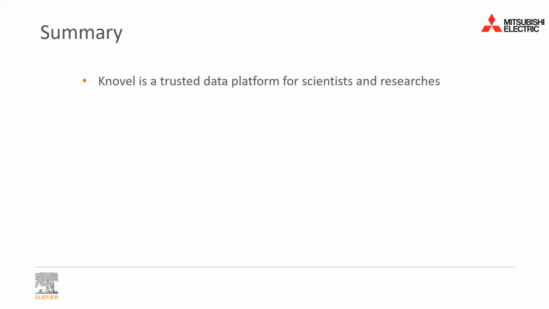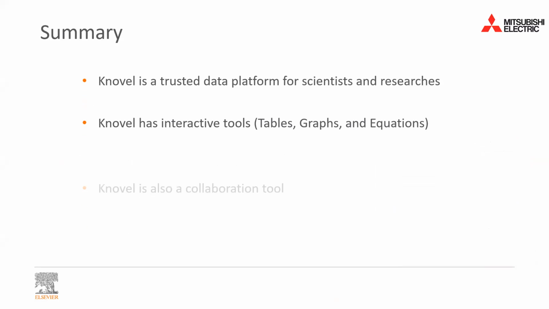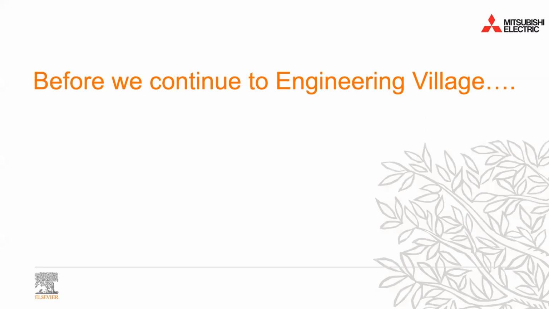Summary for the Knovel part. We saw that Knovel is a trusted data platform for scientists and researchers. Knovel has interactive tools, so it's not only a data platform. You can also use it to make calculations easy. And we saw that it's also a collaboration tool that can lead to better collaboration with your colleagues instead of using emails or any other collaboration tools that you have, Zoom, Teams, or Skype, whatever you use.